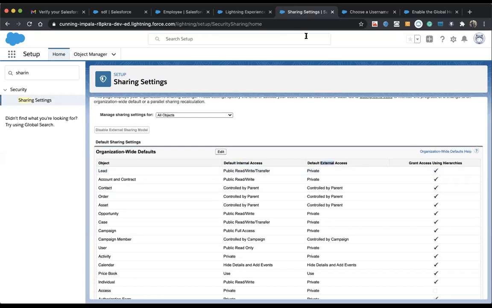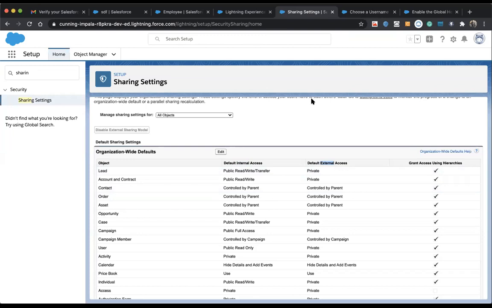External users are those who access the records of the Salesforce but are not permanent users of the Salesforce. They access the records via some third party system, which might be a site, a community or any other tool. That is where the external user or external access comes into consideration.